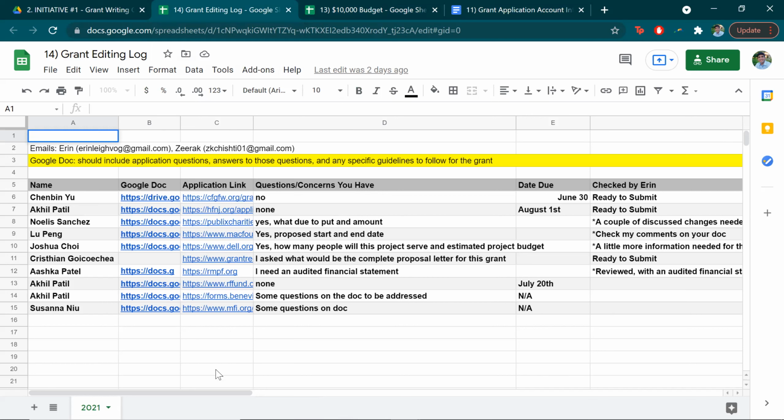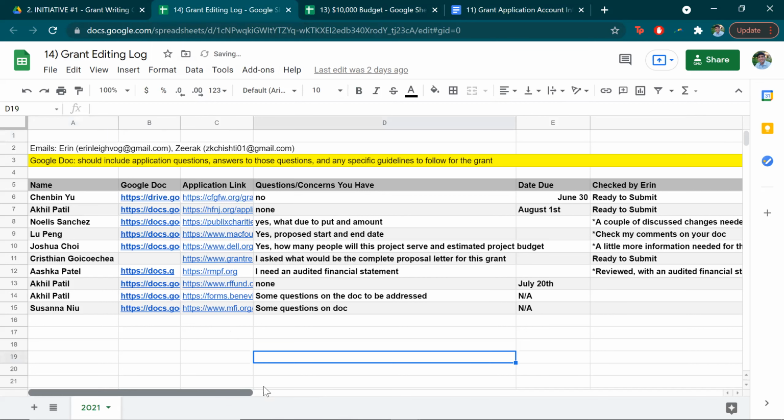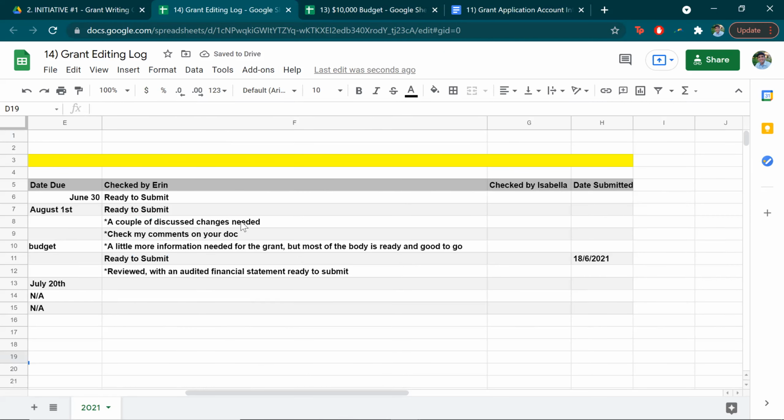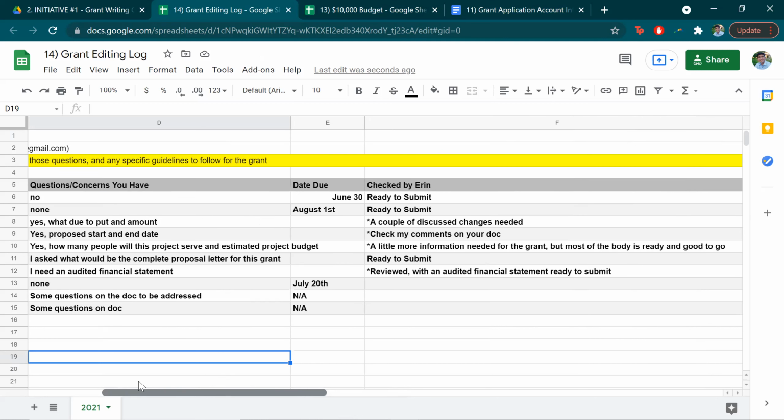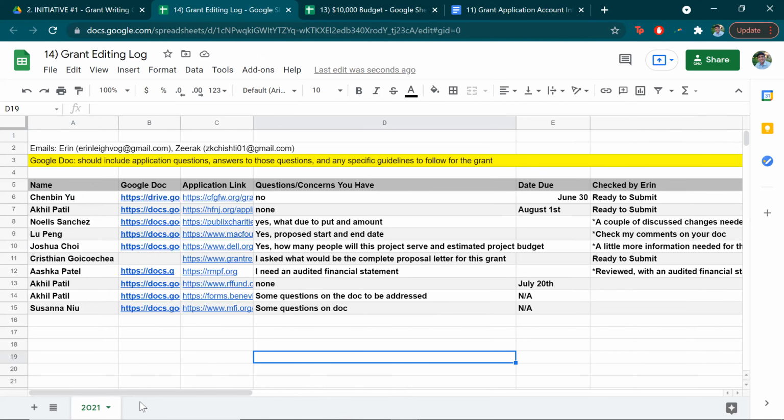And so the people who would be checking our grant applications would be Erin, our current grant application editor. That's Erin Vogel. Her email is on here, right there.